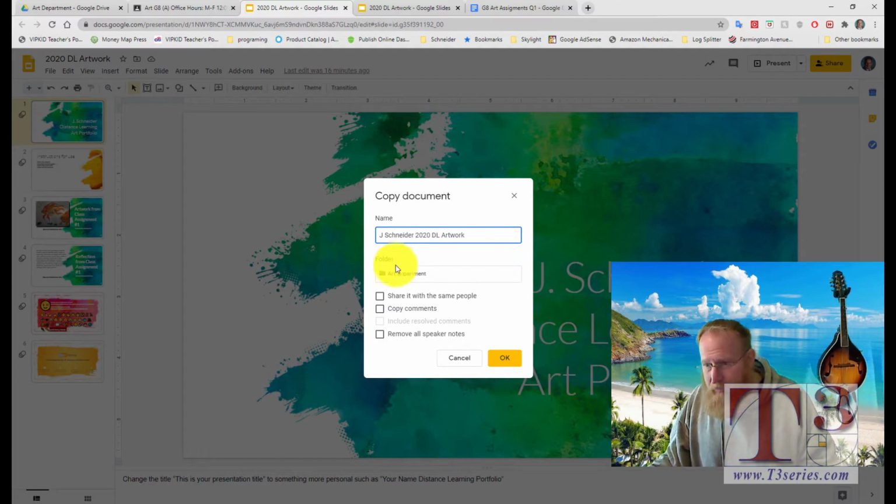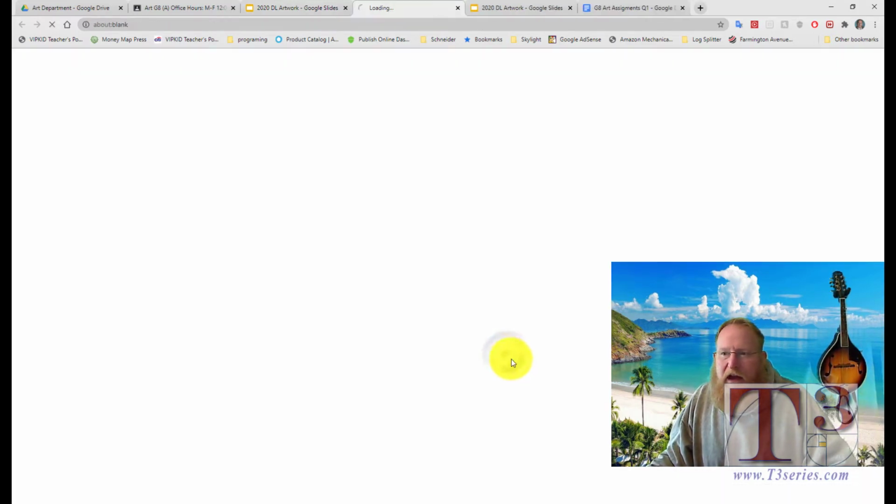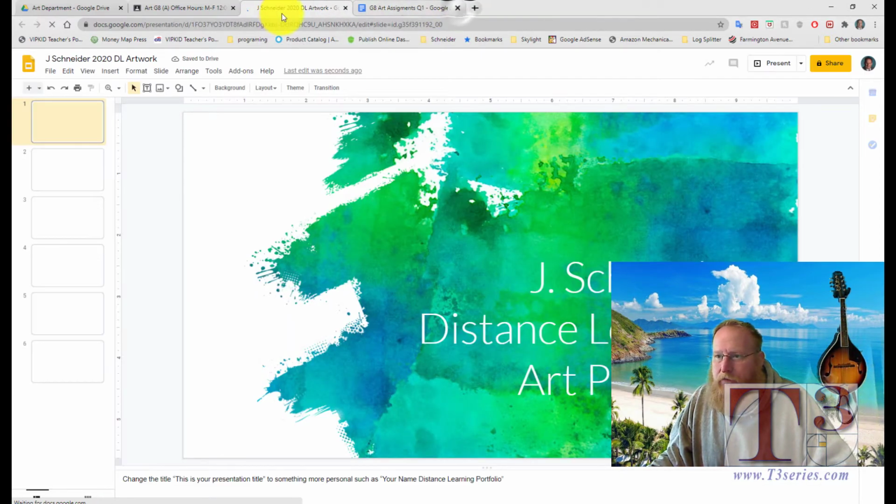basically we just want to be able to find this document. Now also, where it says folder here, you're going to want to make sure it's in your Art 2020 folder. So you want to click on folder and go to your Art 2020 folder that we created the first week of school. Make sure it's saved there so you can always find your artwork and your pictures there. That's where we're going to save everything that we do. Alright, so when you've done that, you're going to click on OK, and it will create your copy that you can then go about editing.